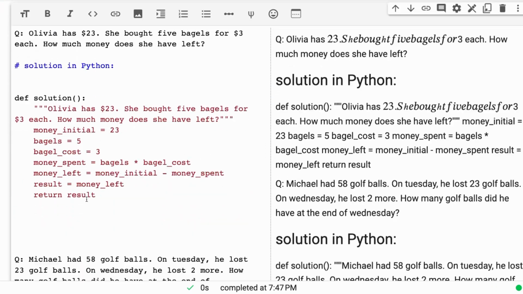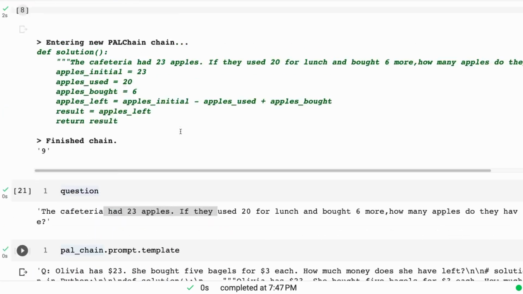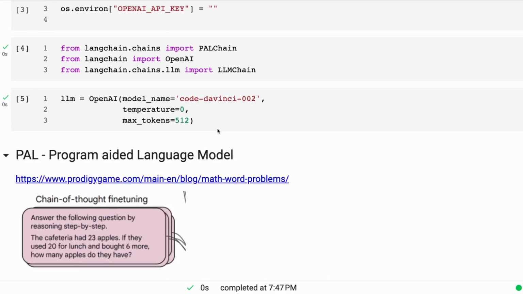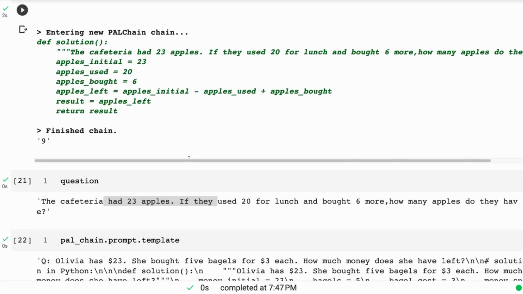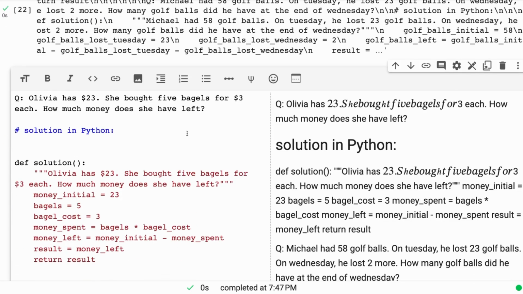So for a start, you'll notice that the template's quite long. And this fits with the fact that up here, we will often set the large language model to 512 tokens, because we're going to have a long prompt that we're putting into this. Right? And definitely using the PAL will use a decent amount of tokens.